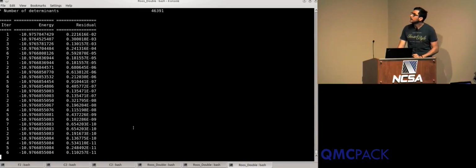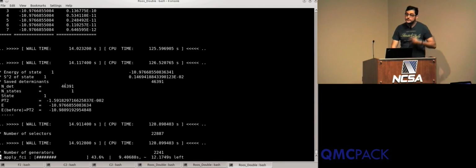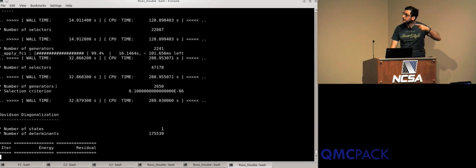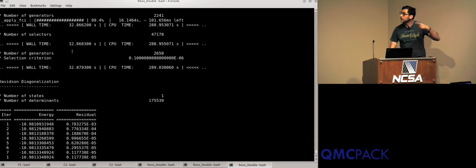So basically, it started very quickly, and while it's doing this, it did the first iteration with one determinant, then it added determinants, and it did the whole calculation for them, and then again and again, iteration after iteration. And here we were at an iteration where we had 46,391 determinants selected, and now it's doing again the calculation on it, evaluating the perturbation theory.